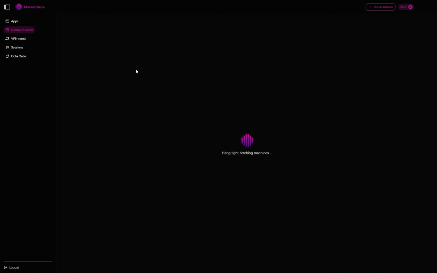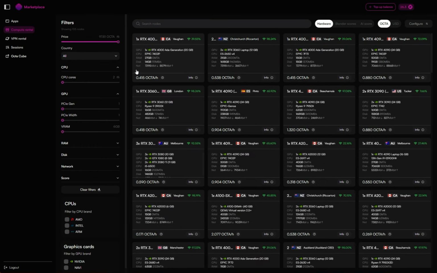Once you've selected KUZCO, you'll be redirected to this page where you can see various hardware options. Obviously, we operate a decentralized marketplace, and all these are nodes provided across the world by various users, and they have different pricings. So you'll want to find a suitable node that matches the criteria for KUZCO.